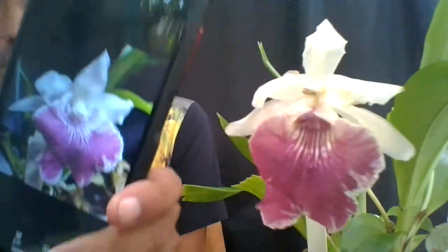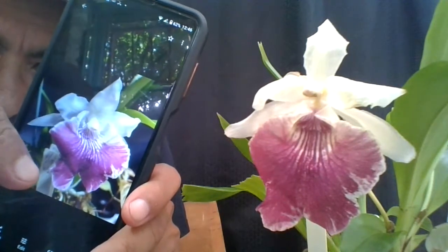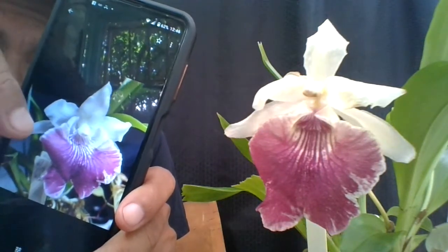I will make another video when the other one blooms, but I'll show you in my picture why I think that this is a hybrid. And here we go. If you look at this picture, see how I made note of the lateral sepals over here? The lateral sepals are not down here like in the flabelliformis, and they're not up here like the gull wings on a DeLorean like in the amazonica. They're right in the middle. So based on that, I think that it was a compensation of not too high, not too low, just in the middle. So I really do think this is Cochleanthes amazing.